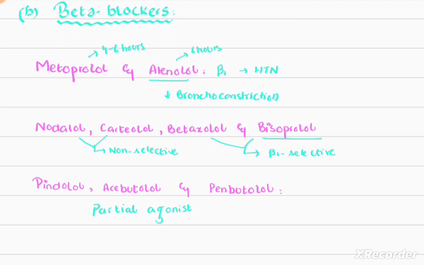They will lower the blood pressure by decreasing the peripheral vascular resistance, and they do not depress the cardiac output as the non-selective or selective antagonists do, because they have a very small intrinsic sympathomimetic activity as well. So these drugs are particularly beneficial for the patients who have arrhythmias or who have peripheral vascular diseases.